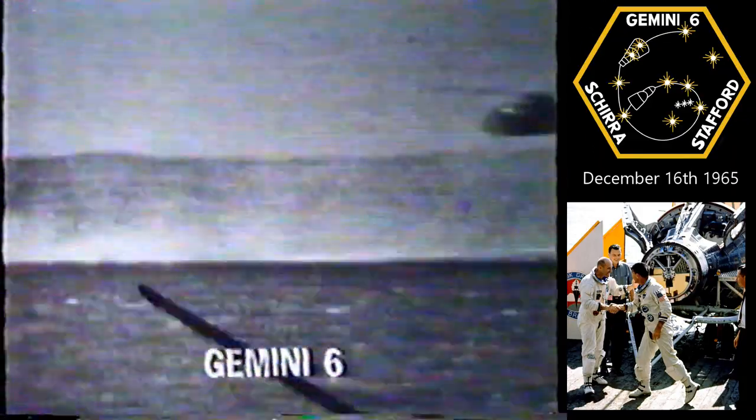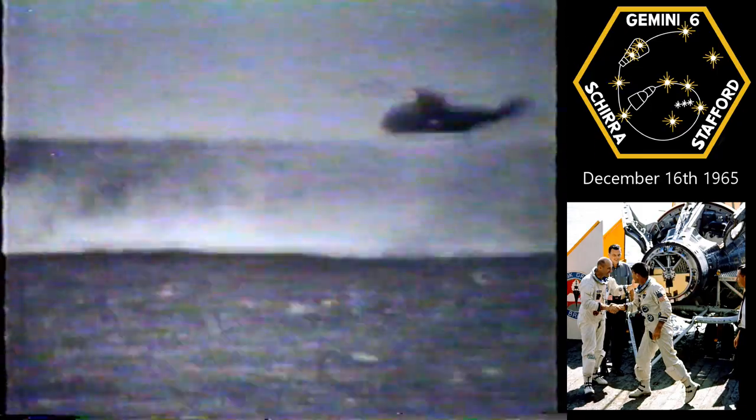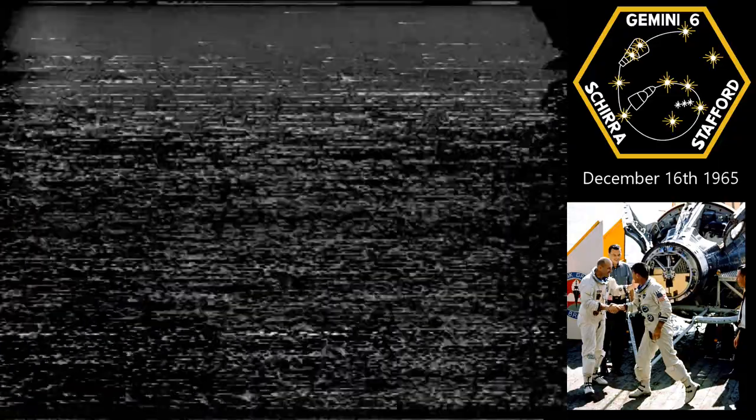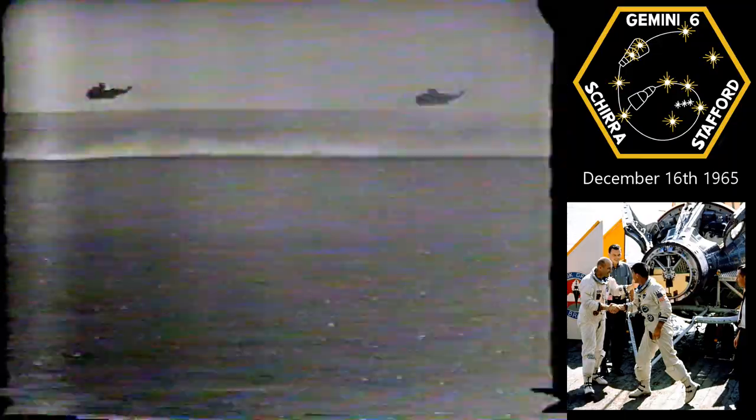The swimmers are plugged in, as has been reported, with the spacecraft and in communication, talking to Schirra and to Stafford. They're riding it out, waiting for the Wasp to come alongside. I wouldn't want to be held to this fact, but I believe by just some fast calculation, the Wasp should be about 2 miles off now, around 3,000 yards.